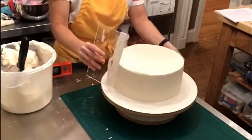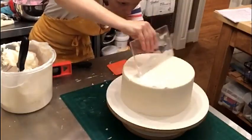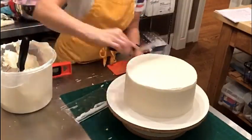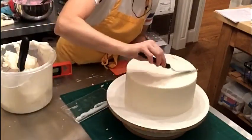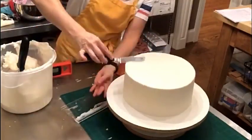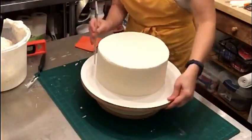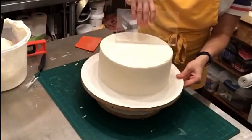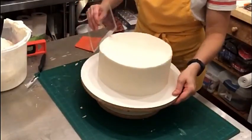On this second tier, this is a 9-inch round, and you're actually going to see me go back and try to smooth this out over and over again. And I'm really just trying to level it. For some reason, sometimes when I go to ice a cake or a certain tier, it just does not want to cooperate no matter what I do. So you actually saw me going back and adding a little bit of icing to the extra on top and trying to make that appear level.